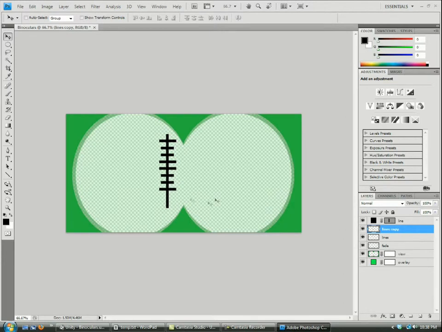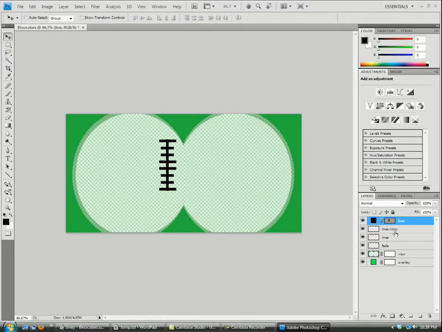That looks kind of cool. And I'm just going to shorten this line a little bit, so with this line selected, just Control T. And that works for me.